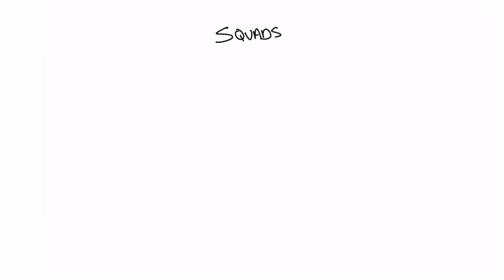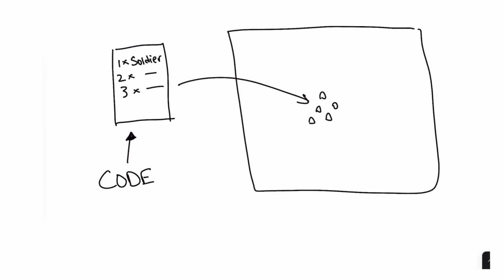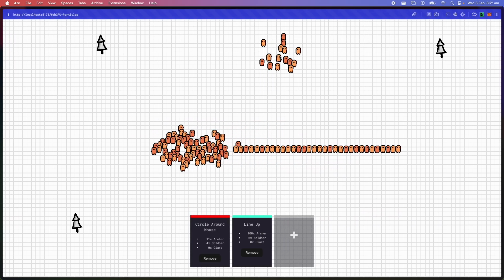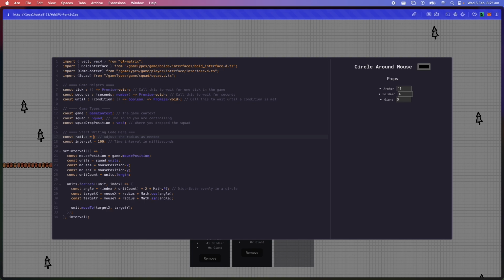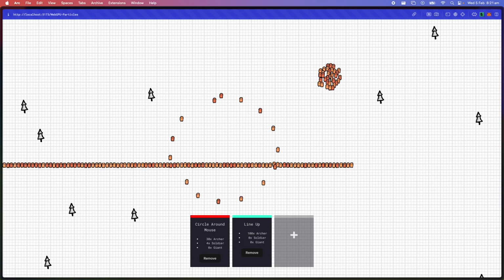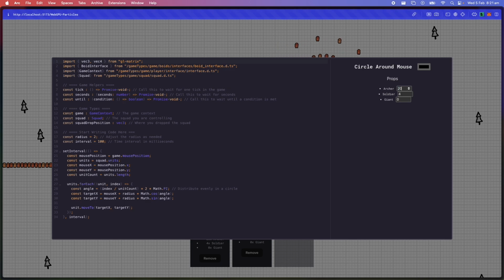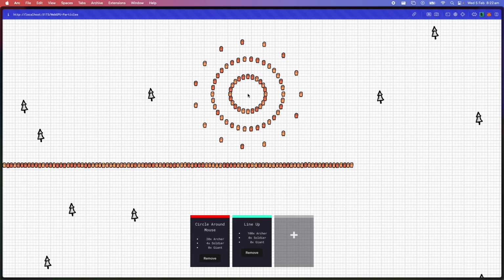The second approach was where you can create these cards and you can put very functional pieces of code within them and say like 10 units. So you can declare like 3 archers, 5 soldiers, 2 giants. That gets given to you in a squad object and then you can control them. You have a very specific squad that has a very simple purpose. It's easy to think about, and then you have these little cards that you can drag onto the map and the units will spawn there and then they'll do whatever they were programmed to do.